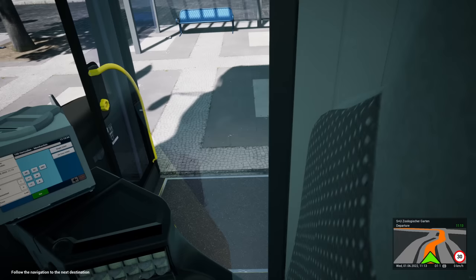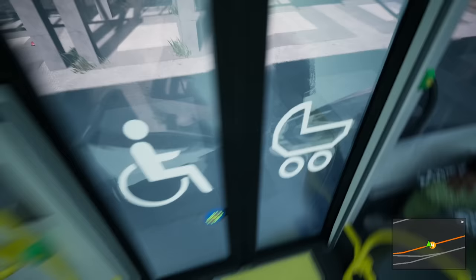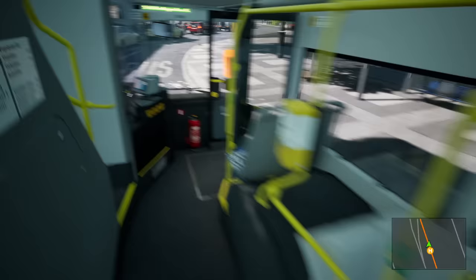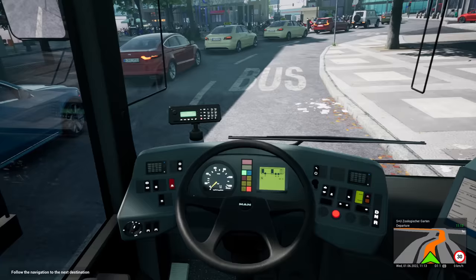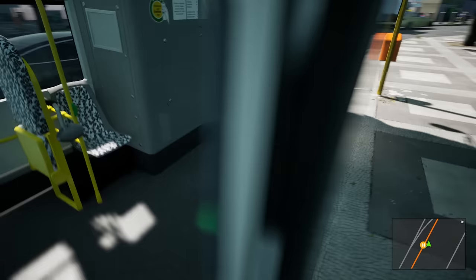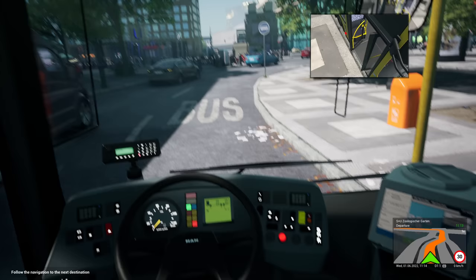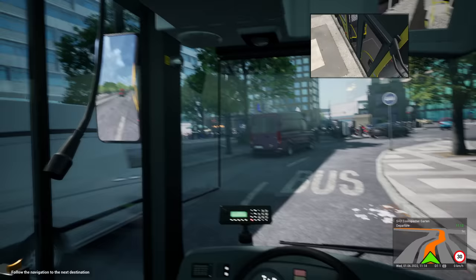We've toggled the door clearance, so that should mean people are going to get on with other doors. Does someone need a ticket? Nope. If I've toggled the door clearance I can open the doors — I think I can do that regardless of whether I've toggled it or not. Hopefully that should shut again. Nope, I have to do it myself. I have to do everything myself at this place. There we go — get back in, door shut, thank you.